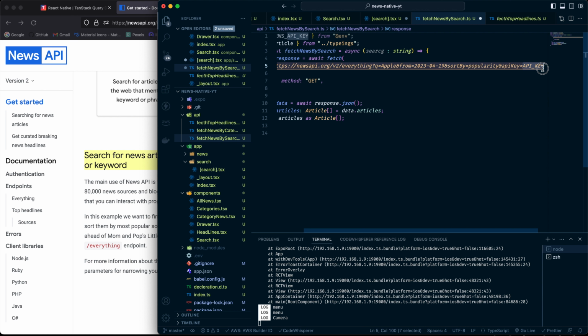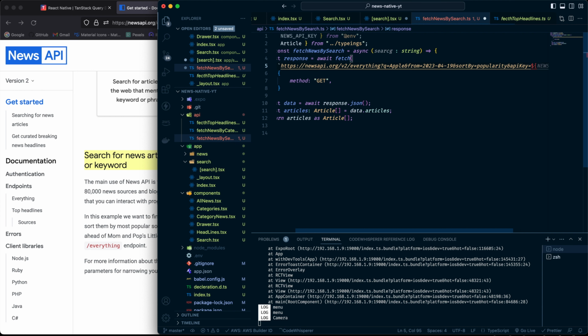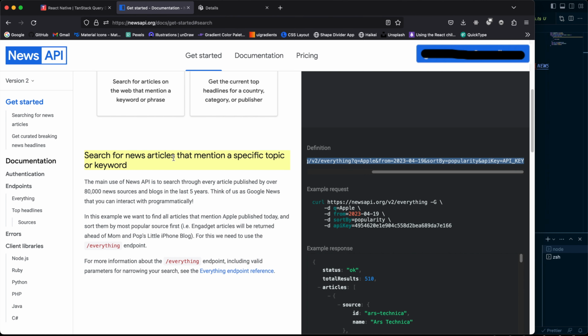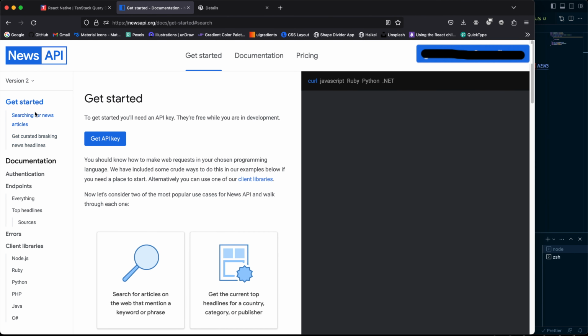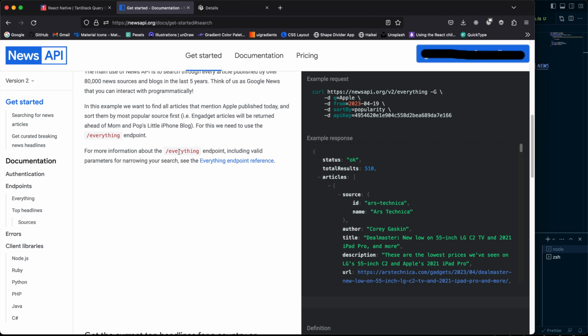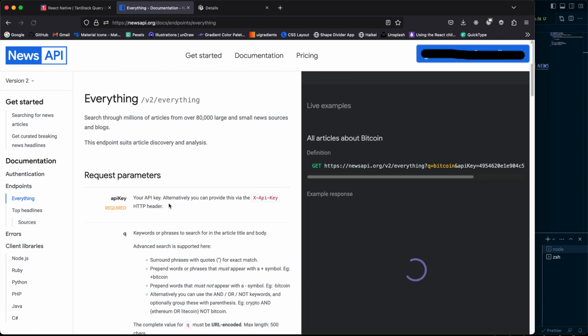and this time instead of the API key, again we'll change this to ours. So in news API key, and instead of popularity, it should be something else. Search everything endpoint reference.